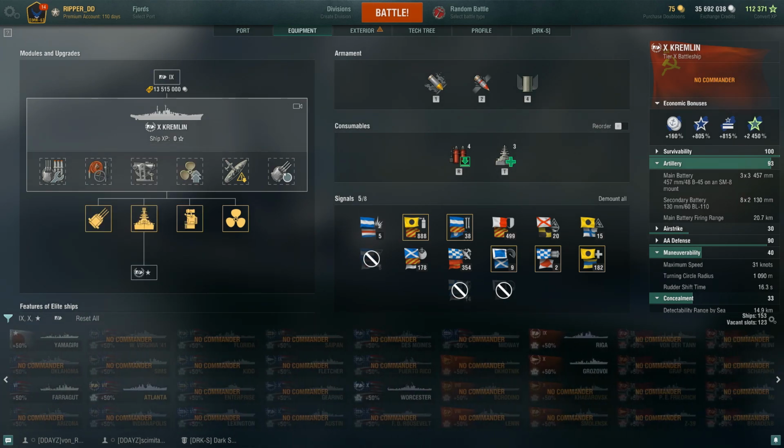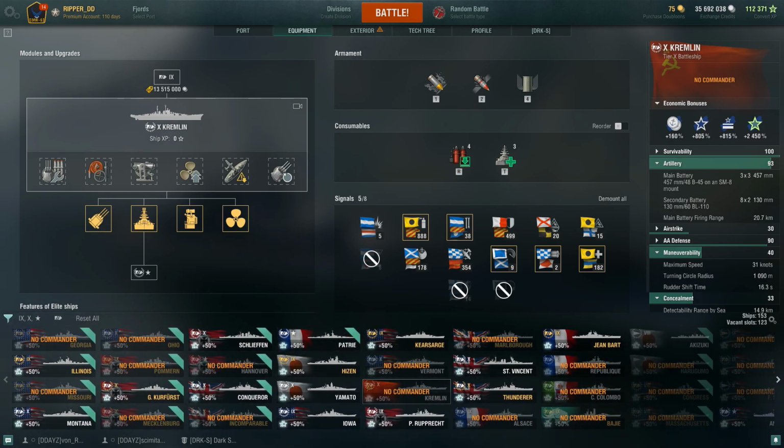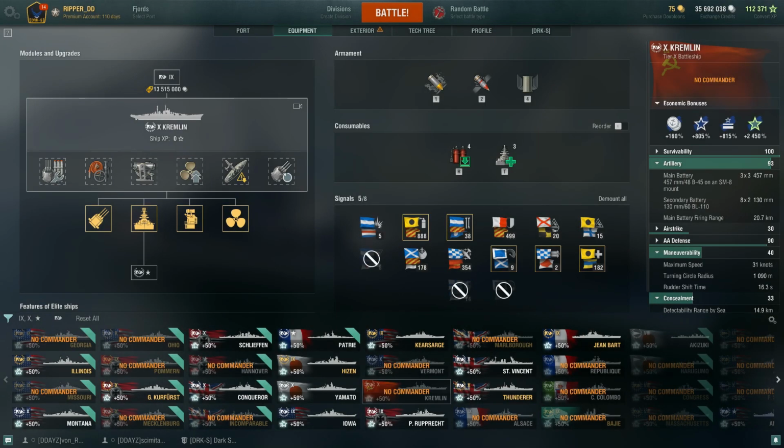I don't think I have any other Soviet ships. Yeah, Soviet. The only thing that was worth it to me is Kremlin, and there's the super ship of the Kremlin out there. This one is, if I had to build it, I would build it for... Now I'll actually show you the commander in a minute.